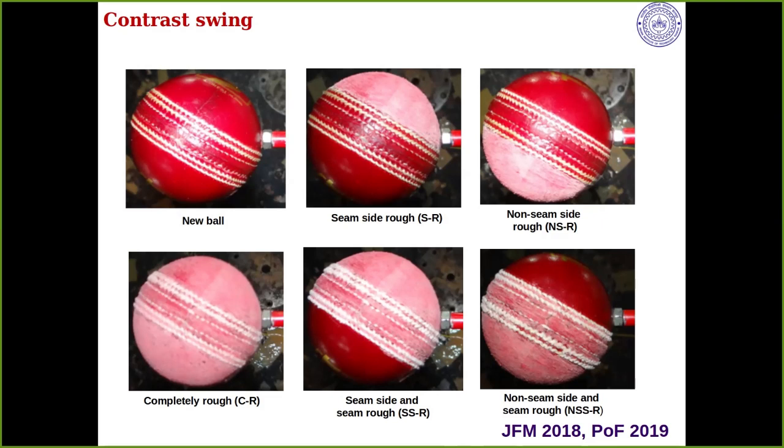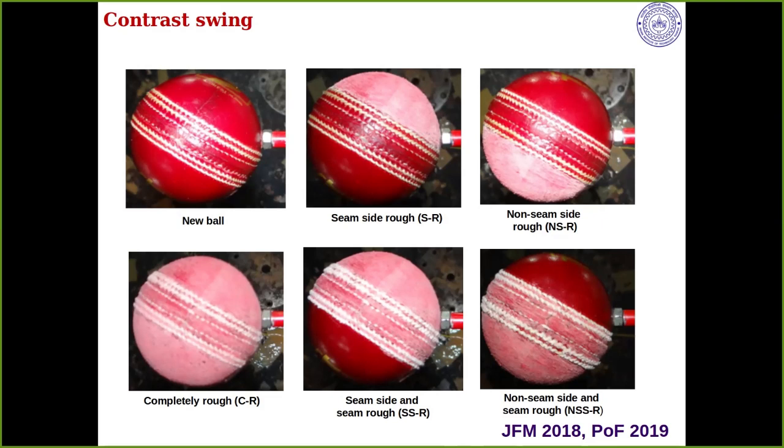That's right. The team will decide which side will remain shinier and which side will be made rough. If you are a cheat, there are many examples of that. Australia. Recently, there was an allegation against a Pakistani bowler that they were using fingernails to roughen the ball. So you can roughen one side of the ball and make the other side shiny. That's called contrast swing.